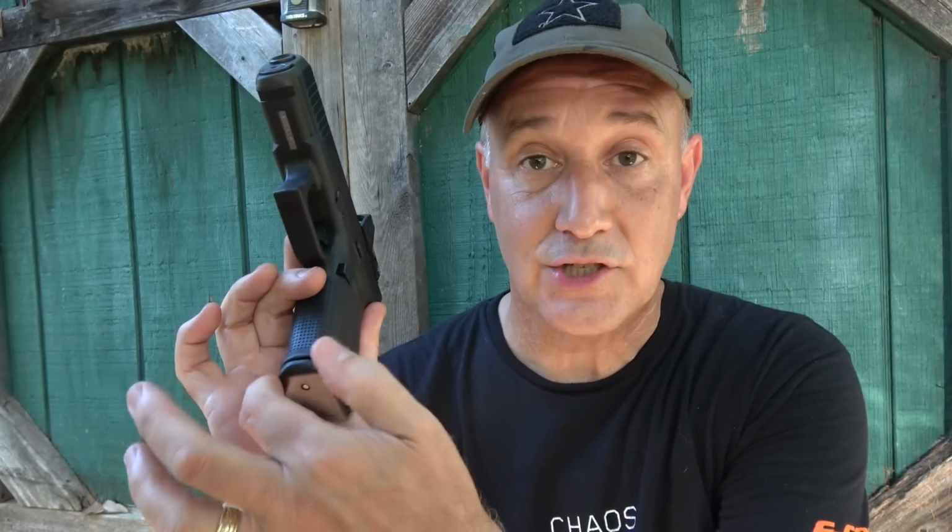So other than that, guys, I think that the new Gen 5, the MOS, fixing this piece here, the front cocking serrations, I just think that this is pretty much the perfect Glock, if that's possible. But when the Glock 6 comes out, I'll probably like it.